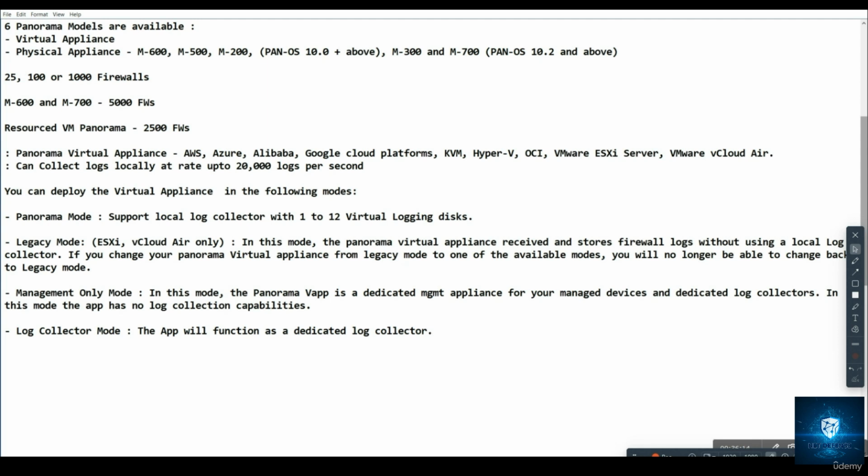So if multiple firewalls forward large volumes of log data, this Panorama virtual appliance in log collector mode will provide increased scale and performance.